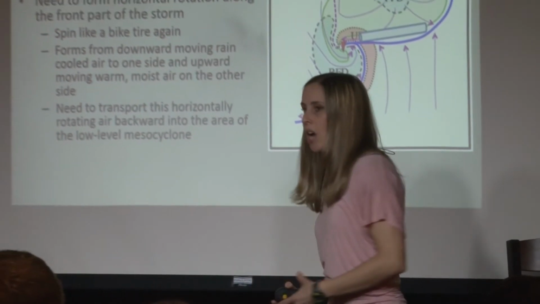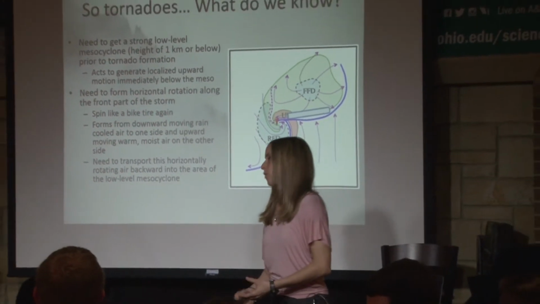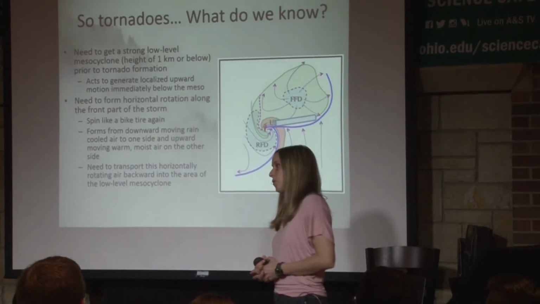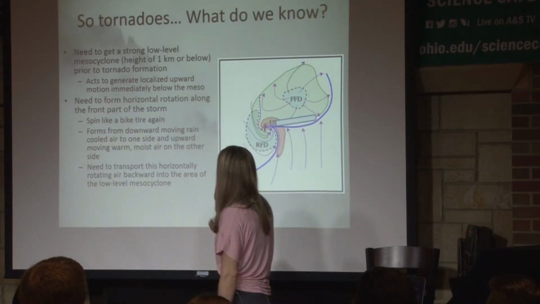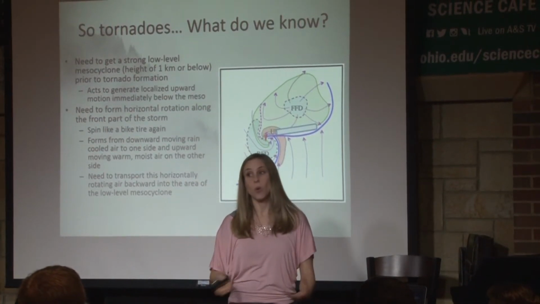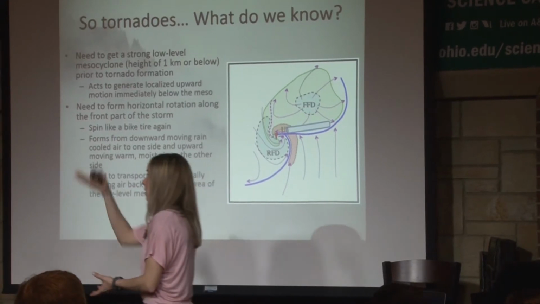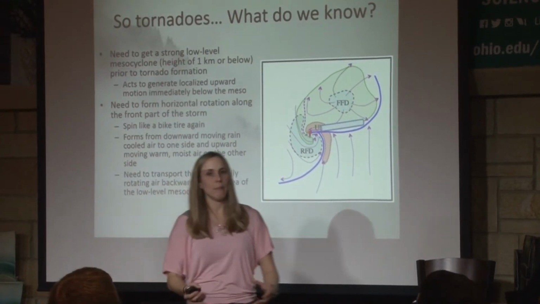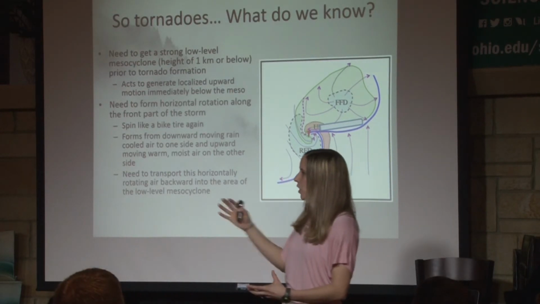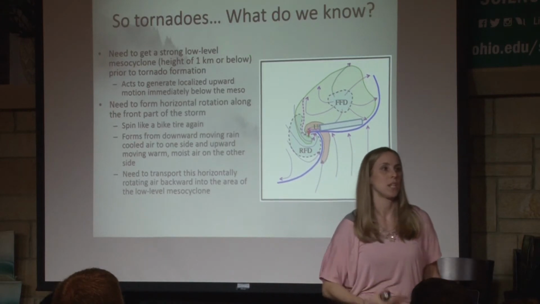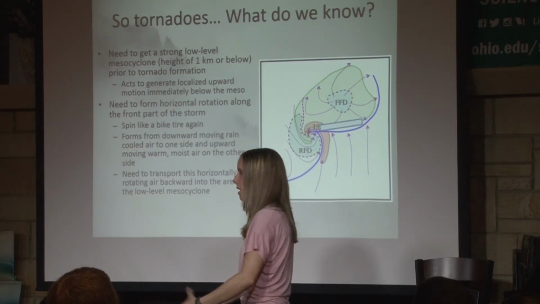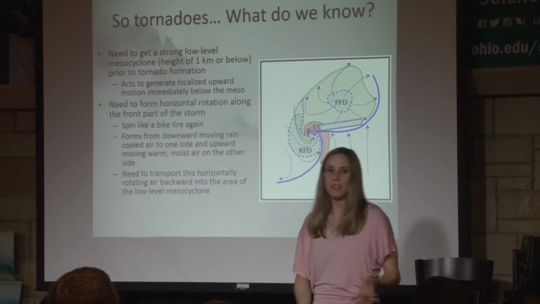All right, so moving on, how do tornadoes form in the first place? I should rephrase that question as, what do we know about how tornadoes form in the first place? All right, so what we know is that we need to have a strong low-level mesocyclone. So traditionally, as a supercell is forming, a mesocyclone is going to be between about 2 and 6 kilometers in the vertical. At some point in time, things change a little bit in the way the storm is evolving, and you start to ingest some extra rotation into that storm, and you need to get this rotation, the mesocyclone, to actually lower a little bit and be between maybe 500 meters to a kilometer or so.